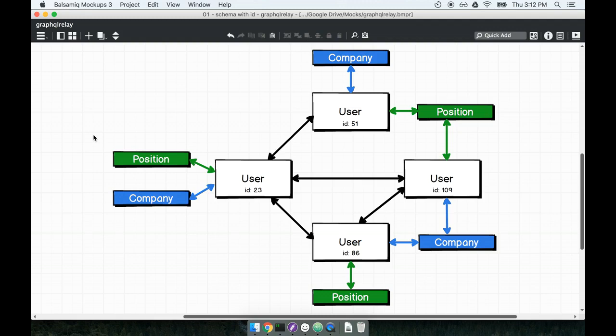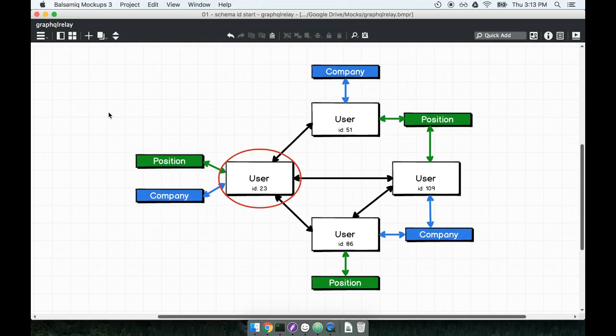Okay, we're going to picture a GraphQL query running along this graph right here. Let's imagine that we want to start with user 23 right here. I want to find all of their friends who are other users in the application. And then I want to find all the companies that those users work at. So let's visualize how we would form a query or ask a question like that to GraphQL.